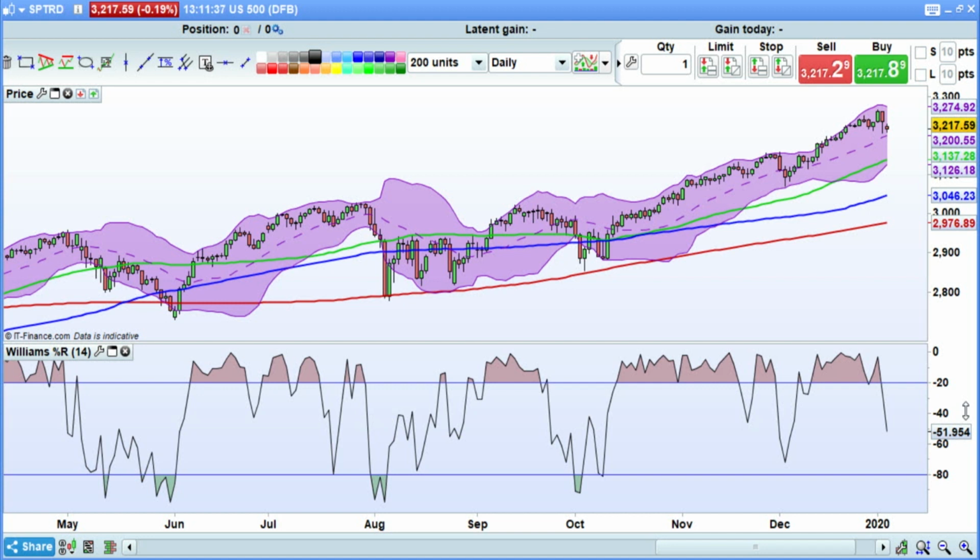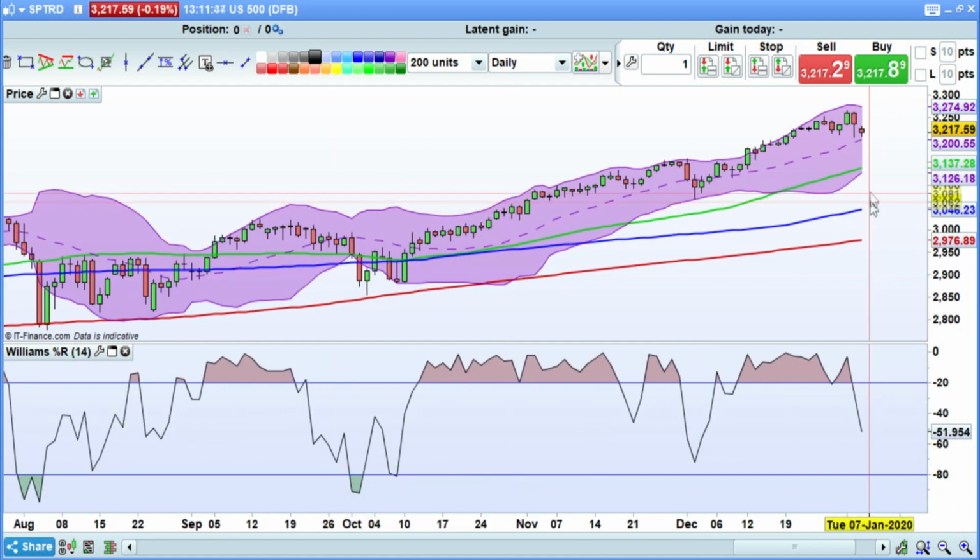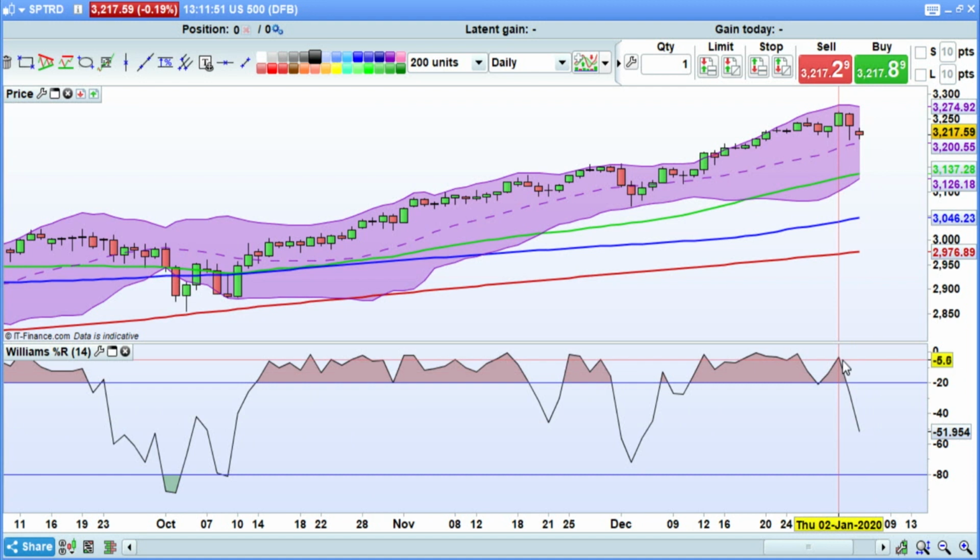Yeah. Let me just quickly catch up on this most recent part of this chart here. Now, this happens to be the S&P 500, and we're talking here about the last couple of trading sessions around the first weekend of 2020. We've only dropped a small amount in terms of the price action, but this is what appears to be a relatively large move on the downside in the Williams percent R.